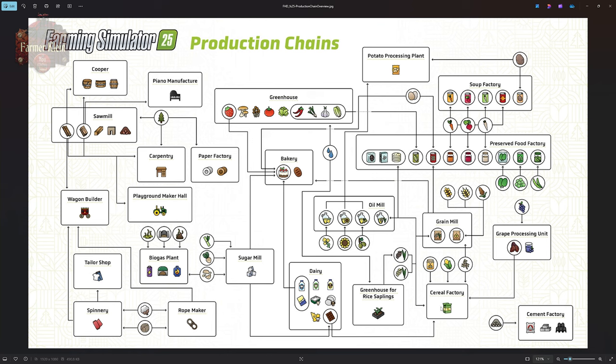So, in essence, rice: you use it to manufacture cereal. You use it to manufacture rice flour, which can then be used to manufacture bread or cakes. You can use it to manufacture rice oil. And you can use it to manufacture rice cakes, bagged rice, and boxed rice over at the preserved food factory. Or, of course, you could sell rice directly as a grain.